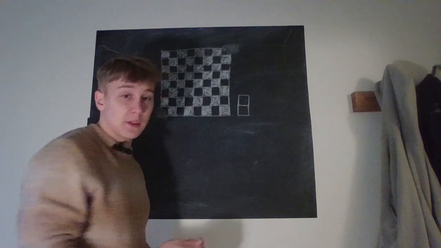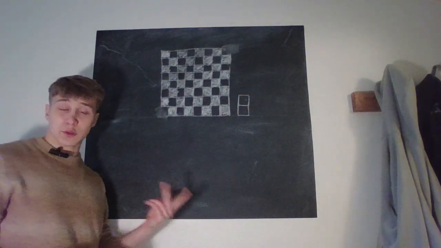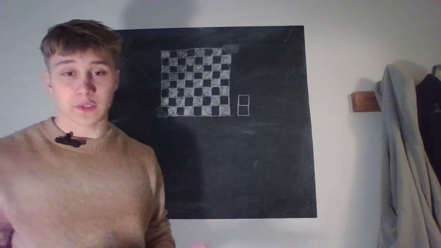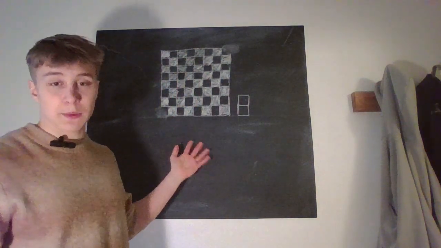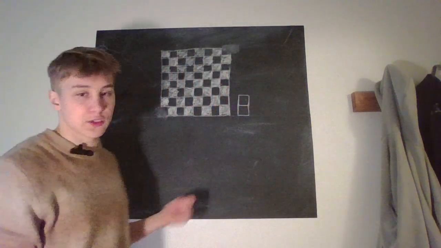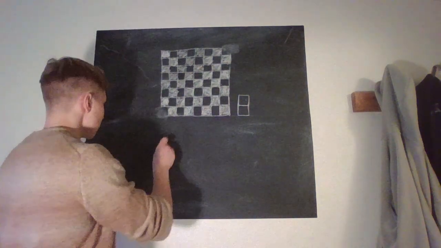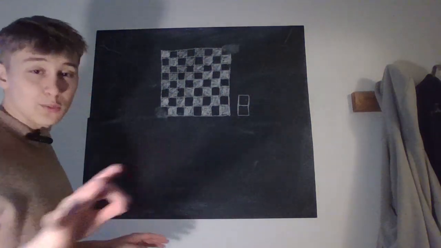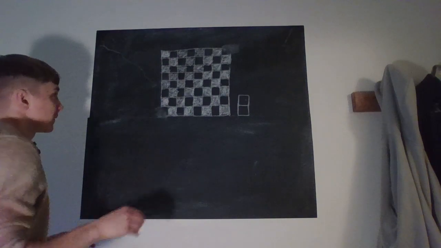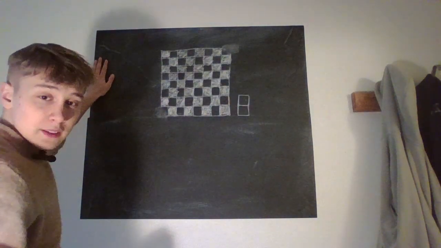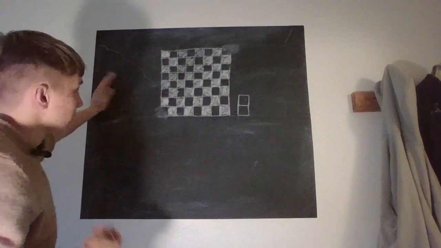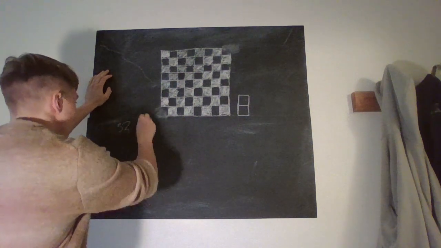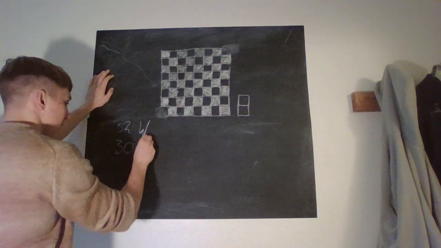With the first 8x8 grid, we had 64 squares, 32 whites and 32 blacks. This is essentially what you want to do with a coloring argument: you have some regular shape and then you color it to visualize, and I've already done that. So firstly we had 32 white squares and 32 black squares. And how many white squares and black squares do we have now? Well, we just removed two black squares, so now we have 32 white squares and 30 black squares.